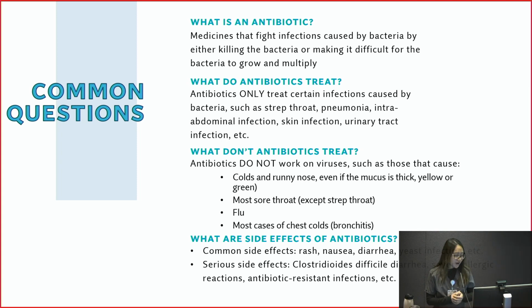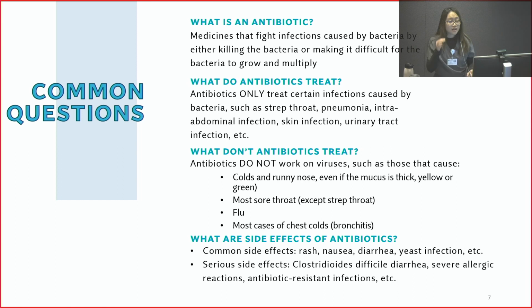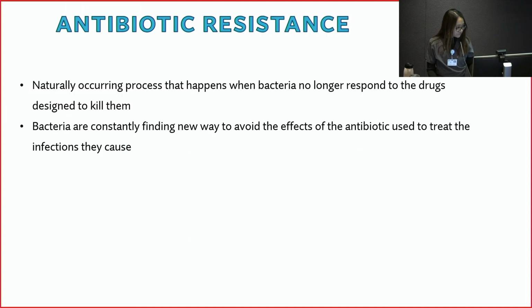The common side effects that antibiotics could cause are rash, nausea, diarrhea, even yeast infection. More serious side effects would be Clostridioides difficile, or C. diff, diarrhea, which could be fatal, and severe allergic reaction. Let's say if you take an antibiotic and you get anaphylaxis, or if you have any swelling or shortness of breath, those are considered really severe reactions. And the most important thing is antibiotic-resistant infections, which we are going to talk about next.